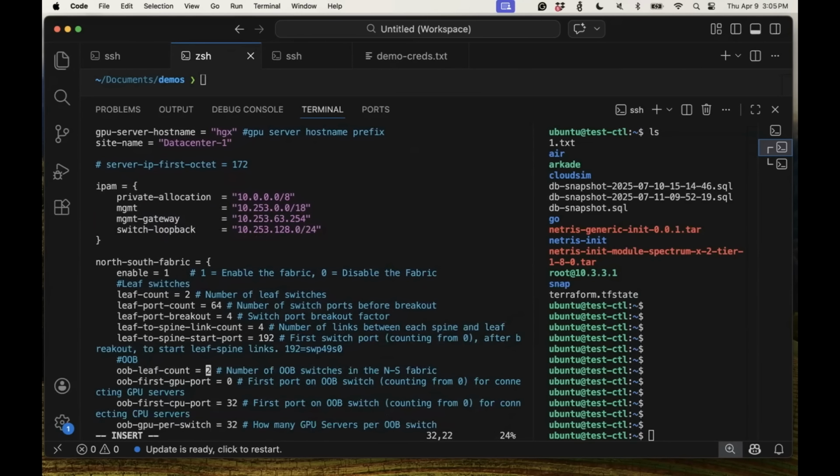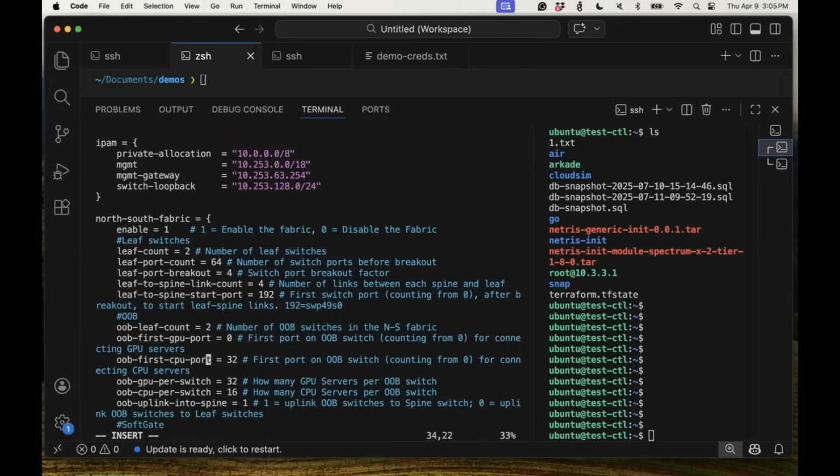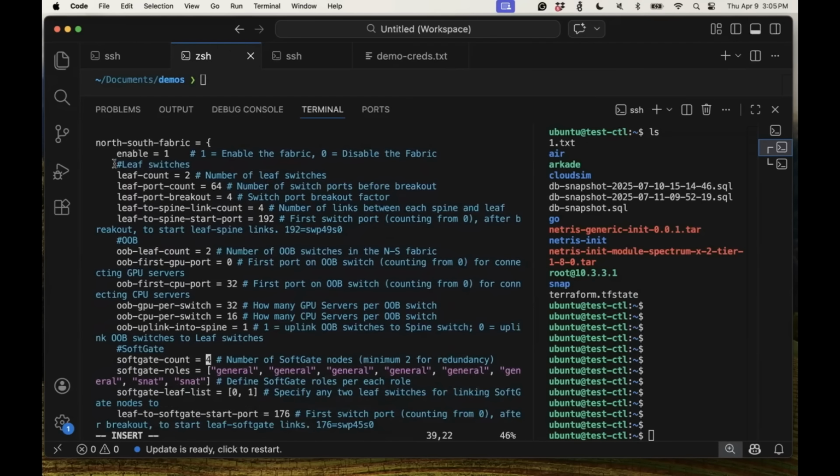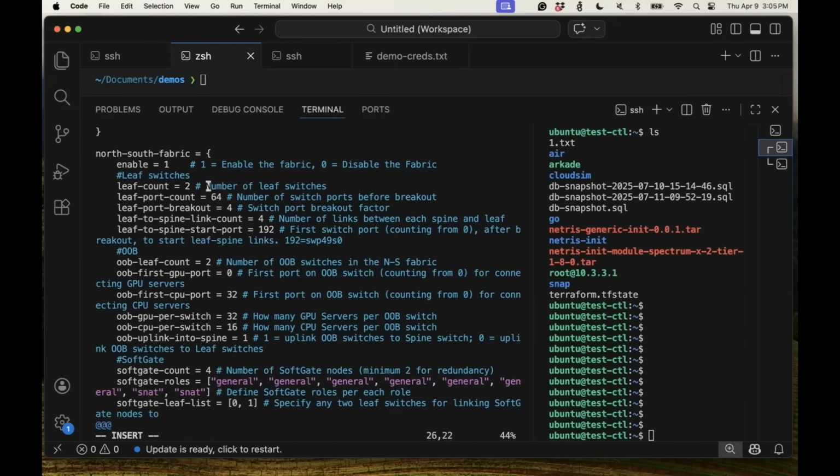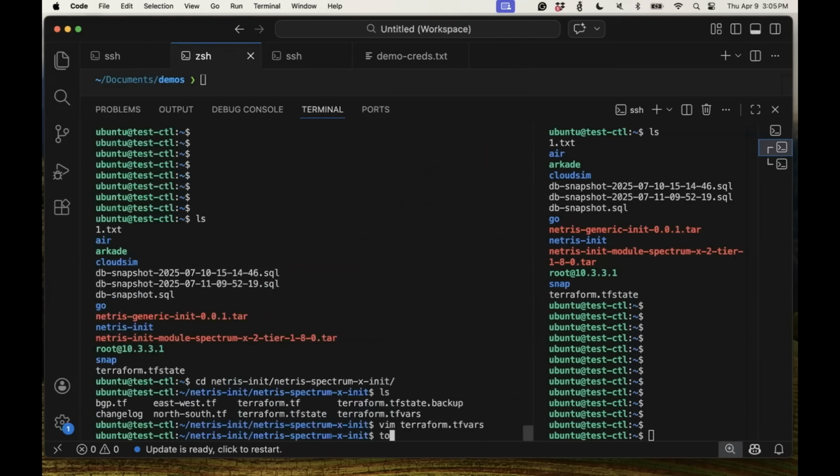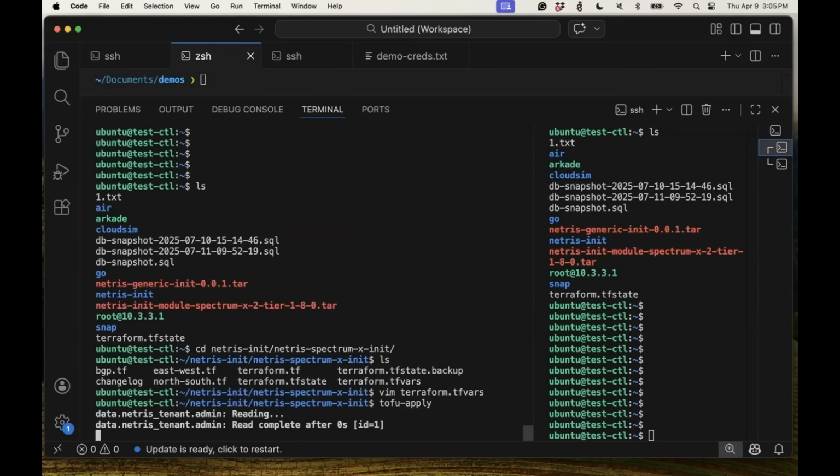And that's for east-west, that's for backend network. And this part defines different parameters for front-end network. Basically we need to define how many leaf switches we need, how many spine switches we need. We define the things and then we apply.